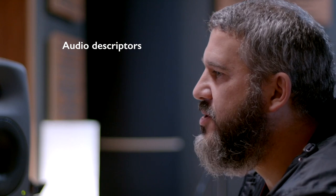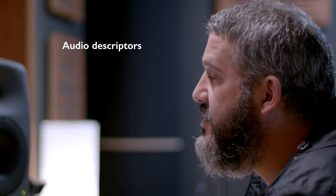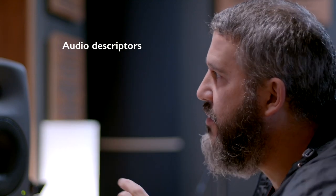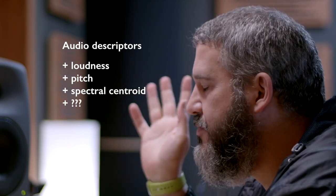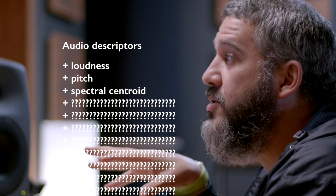So audio descriptors in general are something that describes characteristics of the sound. Sound happens and we can say, okay, that was this loud, or that was this note, or that was this bright. There are dozens upon dozens, if not hundreds, of descriptors. They're not all useful all the time, and they might do specific things, but it's basically a way of analyzing and describing a bit of sound.